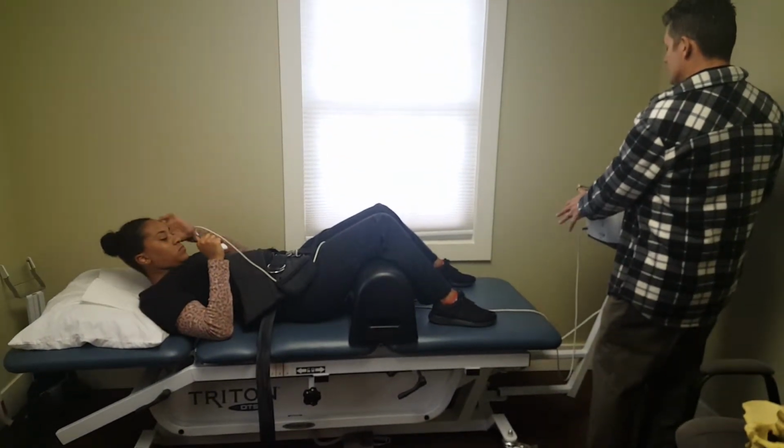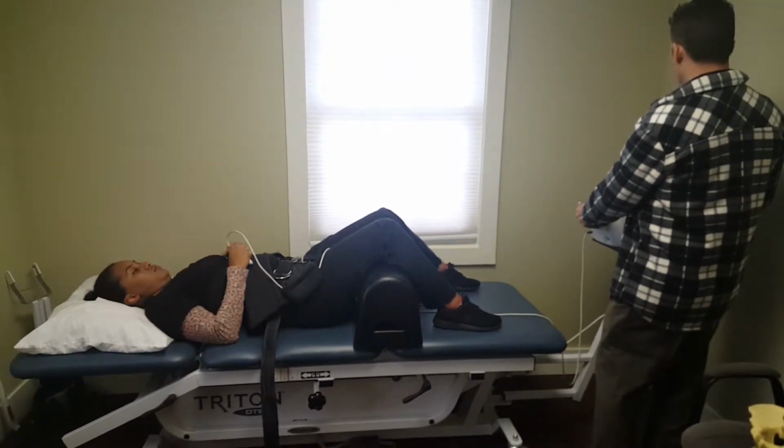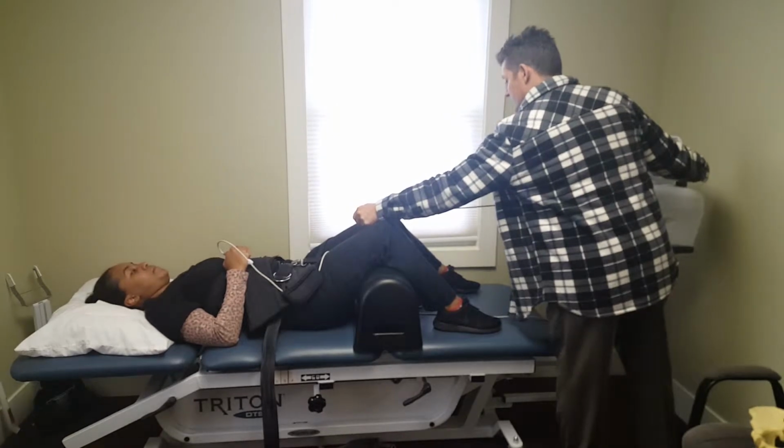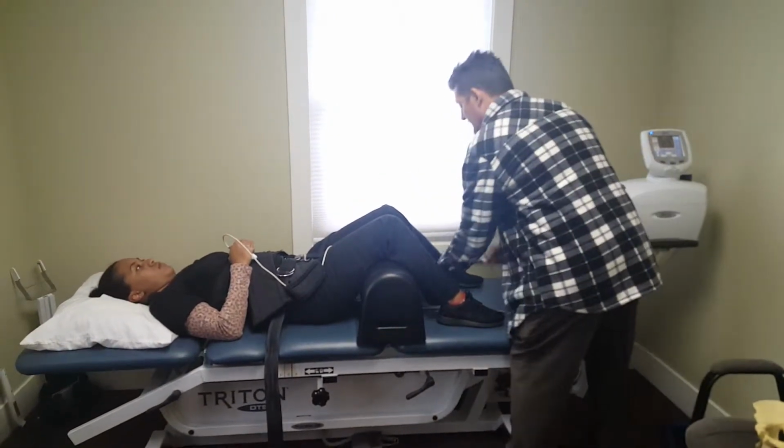Now this is the cord. You just lay straight there, because you can watch the video. And you just hit the rope release, right? And it's going to bring it out. And then you let go of the button on here, and then it clicks in.